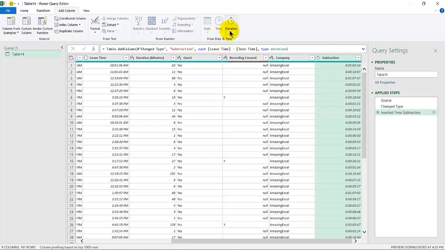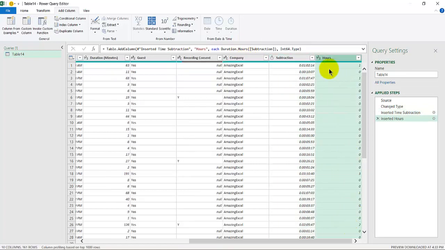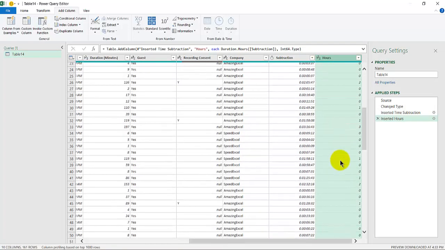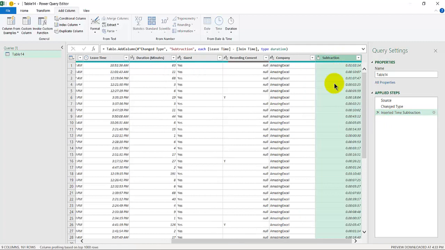Now with that, we have two options. Under the add column tab, we choose whether to use the hours or the total hours. So what's the difference? Hours only shows the hours, so if it's not more than 1 hour, it will not be calculated. Take a look at this: this is 3 hours, so it extracts only the 3. But I don't want this. I want to include the seconds and the minutes.